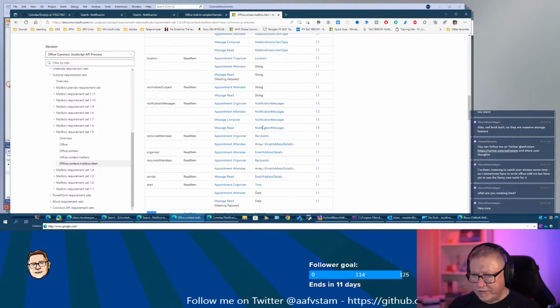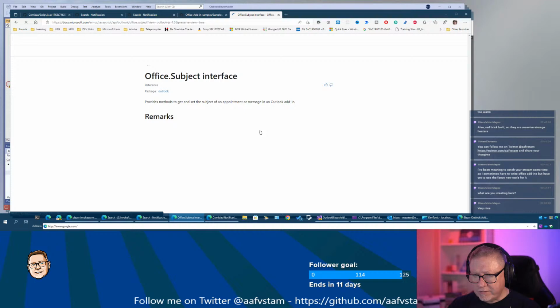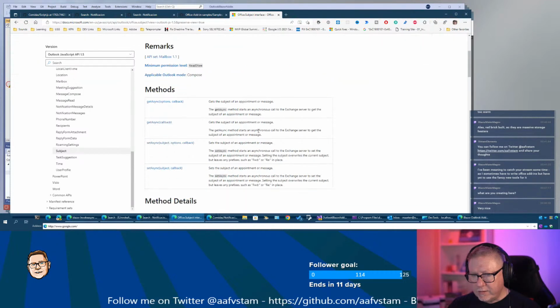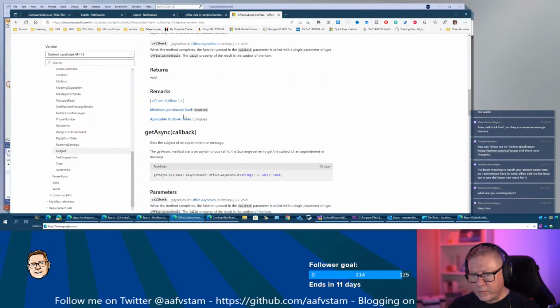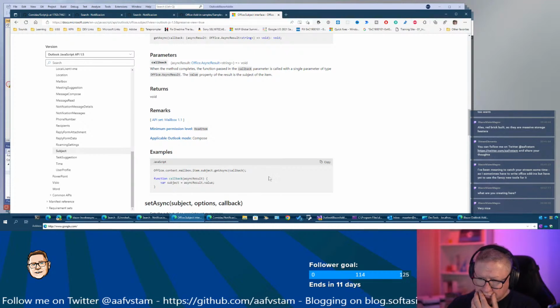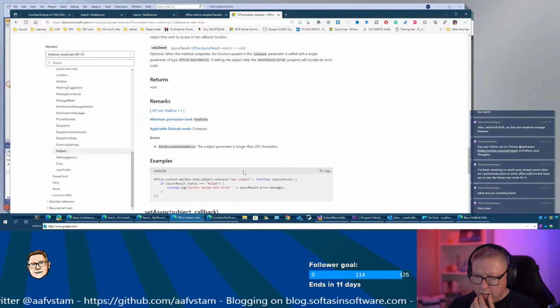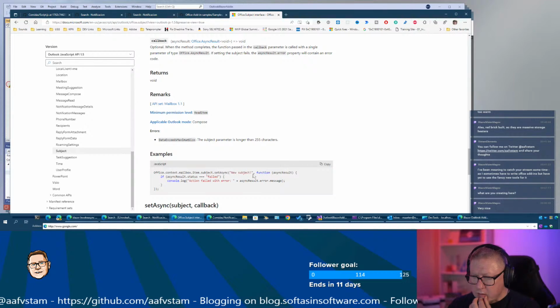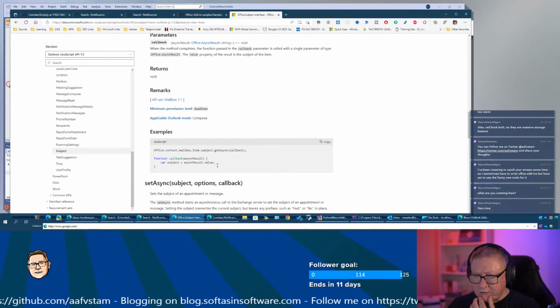Return type is a subject thingy, and subject is... set async, get async.